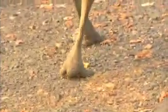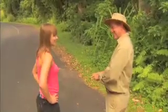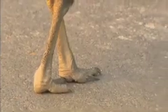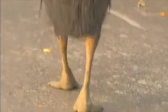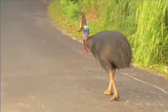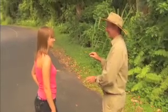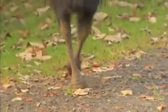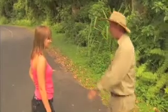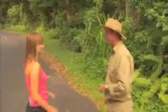But going from the head to the feet, those feet are amazing. 3 toes, each with a claw. Yeah, they look very sharp. Well, the inner one is like a dagger. A true weapon. Yeah. The other claws, they can also inflict damage because her feet are her means of defence. You'll never see a cassowary come up and peck away at people or headbutt them. Yeah. You do hear some stories like that, but the main instrument or weapon of defence is their feet. Oh, and can you imagine they can actually leap up and strike twice in the air. Wow. And so they are formidable.